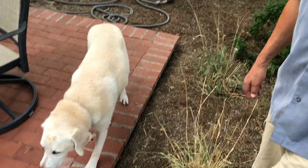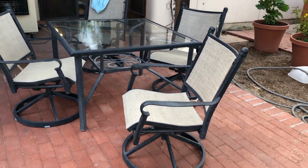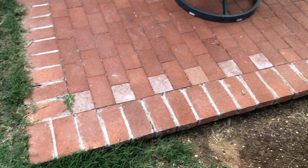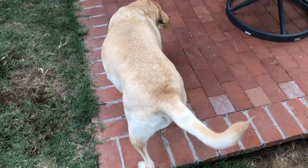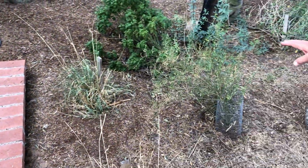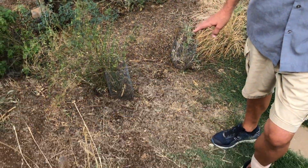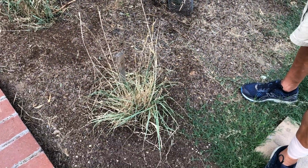Okay, so one other addition that we put in recently was we expanded our patio here so that we had a nice little dining area to come out to in the afternoon. We designed this such that it is sloped down to a basin that we put in our backyard, and then we filled this basin with native plants. And one of the other things that we did when we went to Desert Survivors to pick the plants out is we asked the people there what are good plants for desert tortoises, because we've got 3 desert tortoises, Guillermo, Sansa, and Ari, that are here, and hopefully you'll be able to see them when you come on the tour.